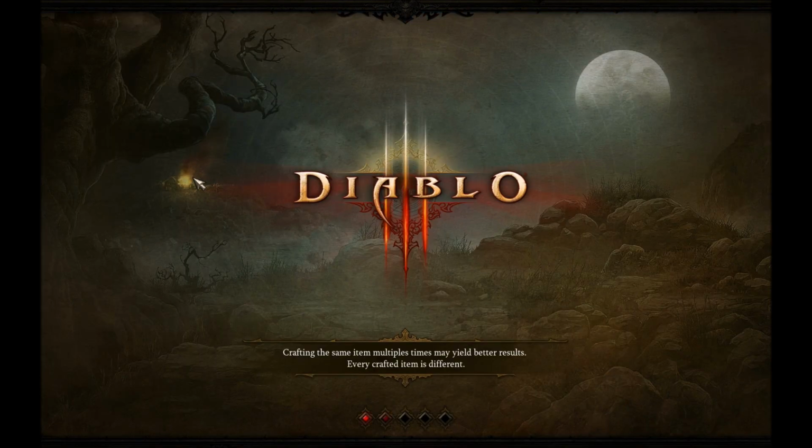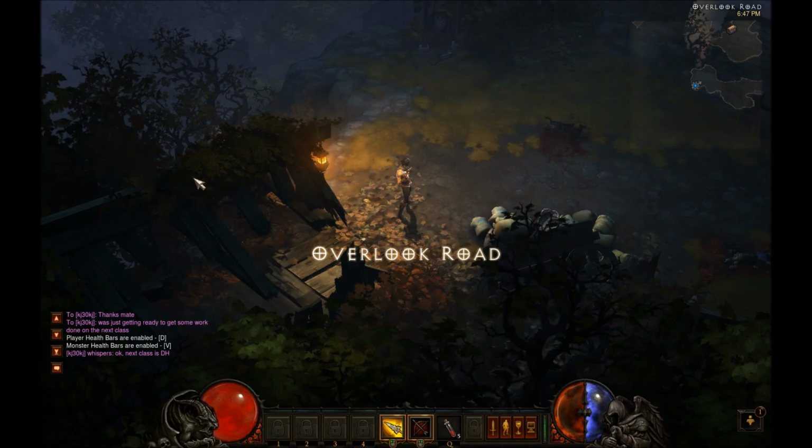So I'm going to go into the game, and we're going to go through the Demon Hunter from start to finish. I only have one piece of gear that I'm going to use for the Demon Hunter. The rest I will procure on site, much like the previous class, the Witch Doctor. And we'll take a look at the skills I get in what order.